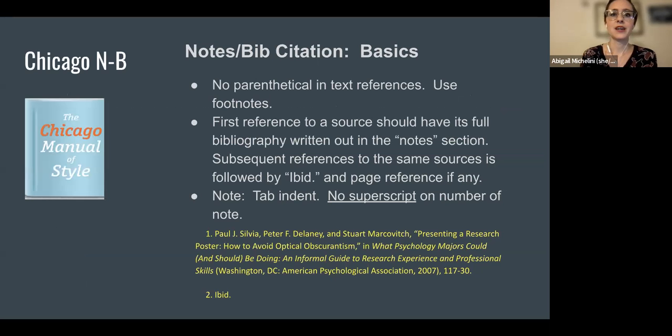All right, on to Chicago Notes Bib. Maybe the hardest one. Does this feel like the hardest one to anybody? Yes, not just me. Okay. Even when we do these in Unit 299 and even checking them, my head hurts. Like, I'm like, oh my gosh. Okay, like where does everything go, right?